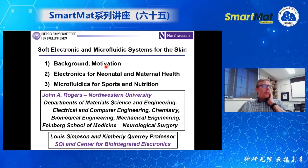I'll give a bit of broader motivation around the work we've been doing, then focus on two sets of platforms where we've made good progress. One is in skin-interfaced electronics for monitoring health-related processes in neonates and in maternal health — monitoring a woman before she delivers, tracking those processes through the antepartum, intrapartum, and postpartum periods. The final part of the talk will describe skin-interface microfluidic lab-on-a-chip technologies for evaluating sweat rate, sweat loss, and sweat chemistry in the context of sports, fitness, and nutrition.